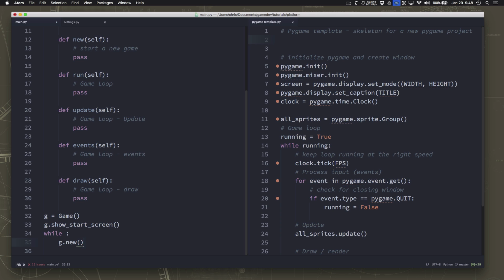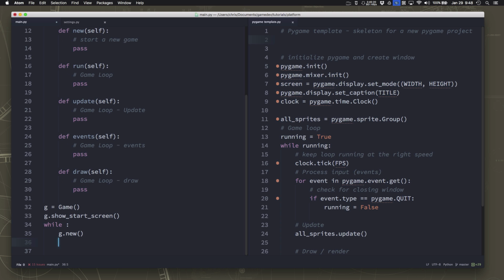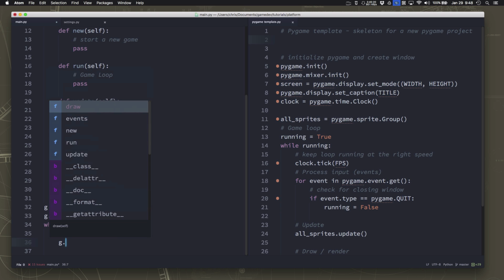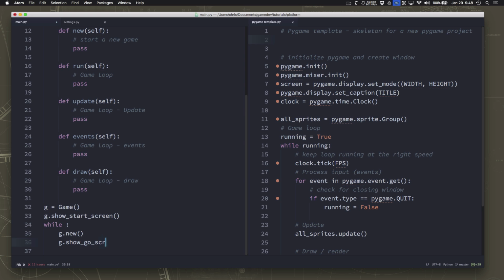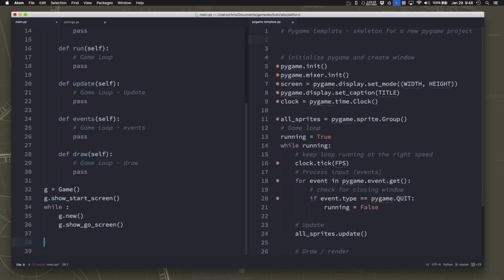and that's going to actually run a game. And as you're playing the game, you're going to do whatever you do. When the game ends, then we will drop to here and we can show our game over screen. The game over screen should just tell us that the game is over, show whatever things we want to show the player, and wait for them to press a key to play again, which goes back to .new. And if that loop ends, then we're going to quit.